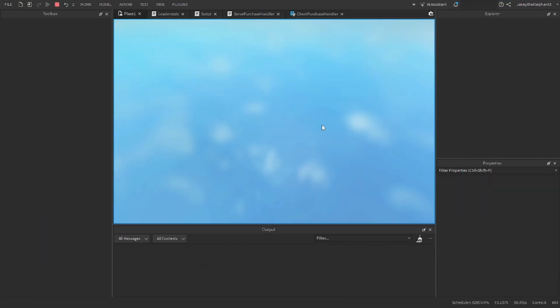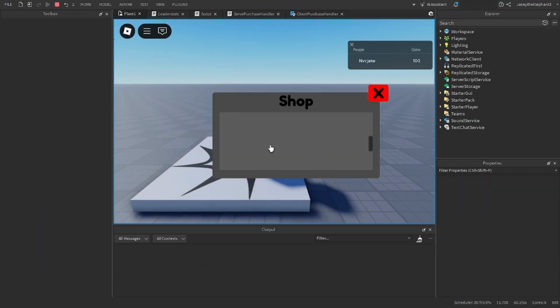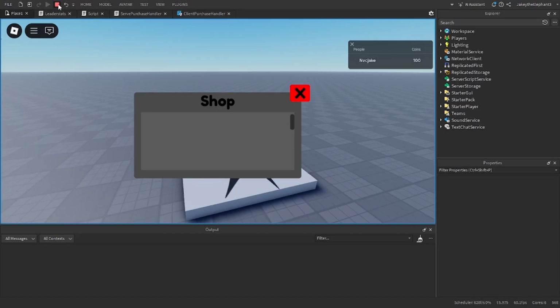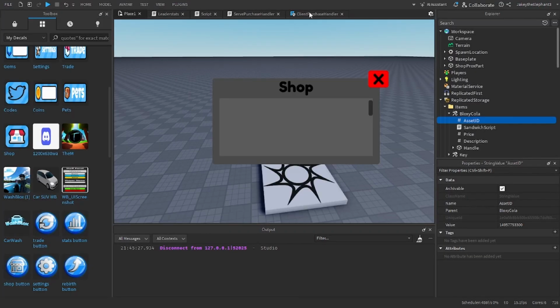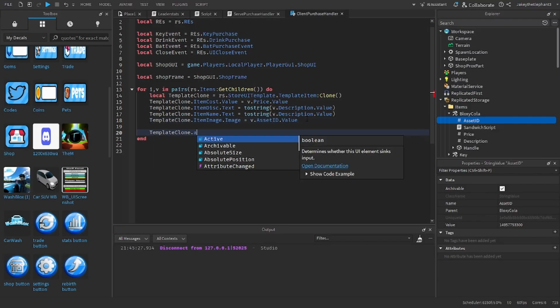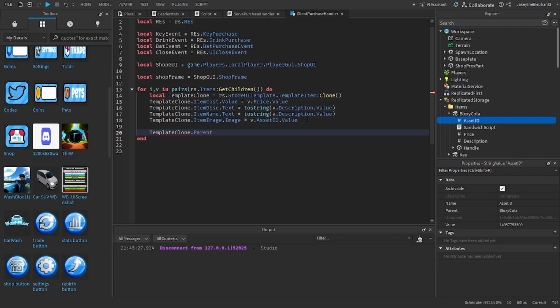Now let's see, does it work? It does not appear to be showing up, so it's clearly not working. Oh, that's why. Because template.parent equals players.local player.